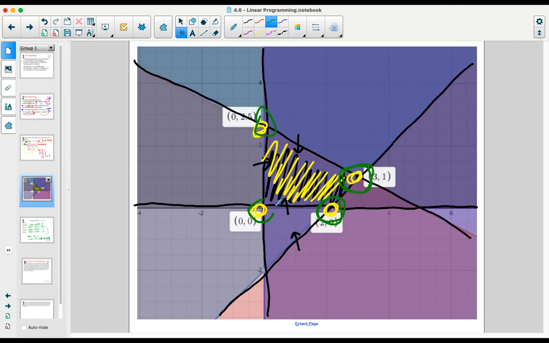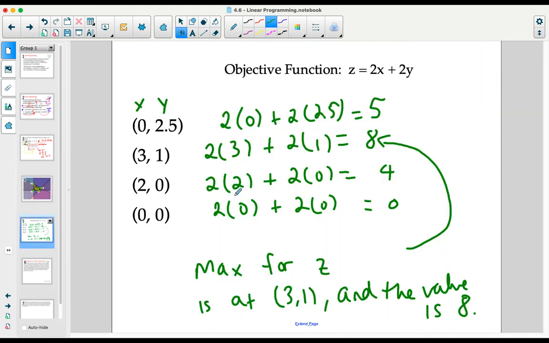You know that the 2 zero lines are going to cross at 0, 0. So there's algebraic ways to find these points. You can solve small systems in order to find those points. But if you have graphing technology available to you, finding those points is significantly easier. And then we just go from there on the objective function.